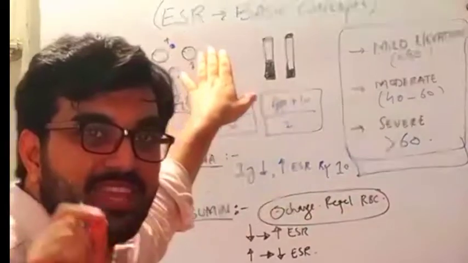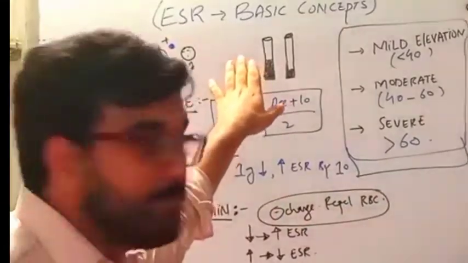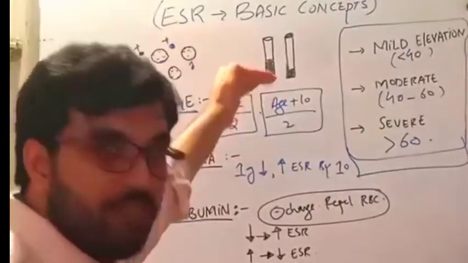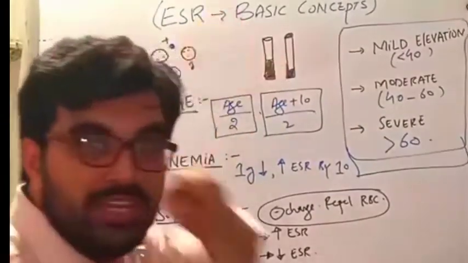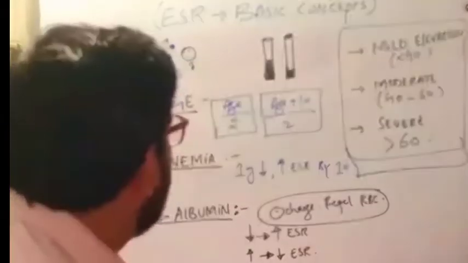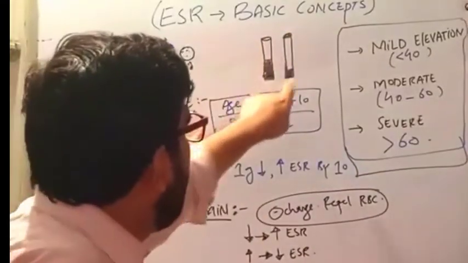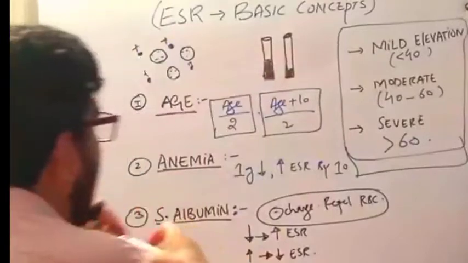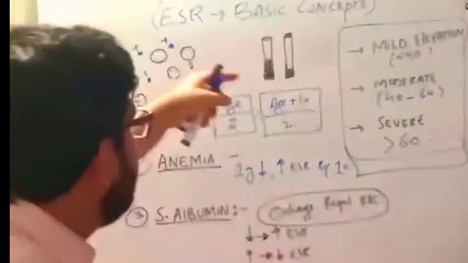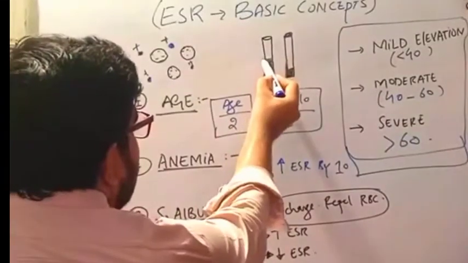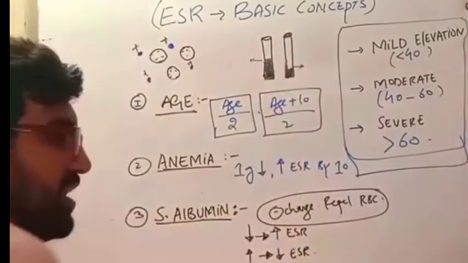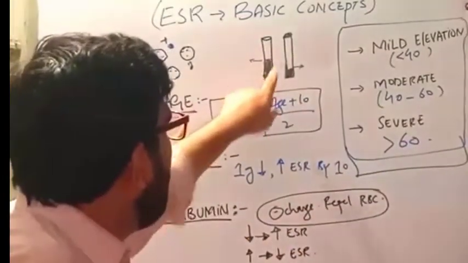So what is ESR? This is actually erythrocyte sedimentation rate. Erythrocyte means RBC. Sedimentation means the settling down of RBC, and rate means we take ratio with time. Let's suppose this is a tube, and we take the blood in both the tubes, and we study both the tubes after 1 hour, and this is the settling down of RBC in 1 hour. So which one has high ESR, this tube or this tube?